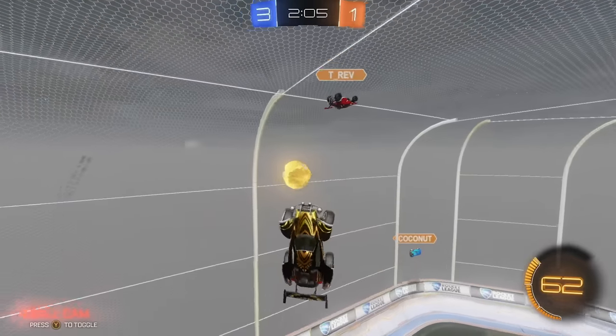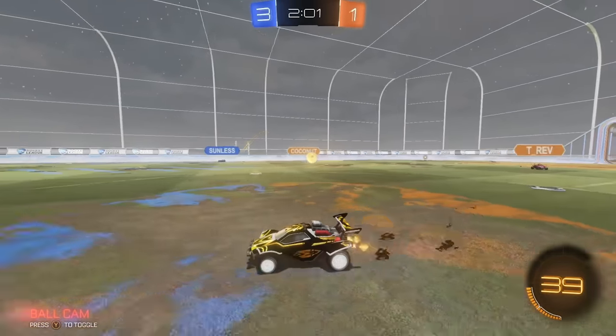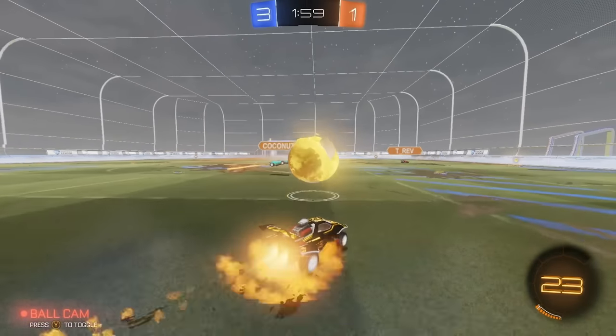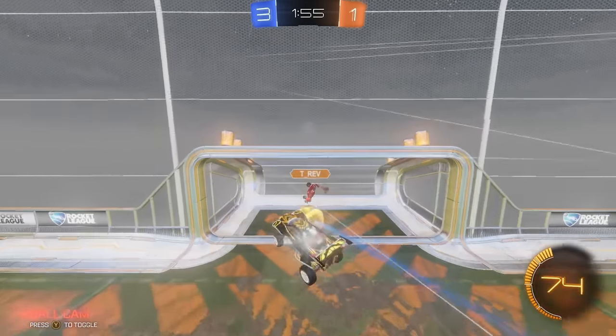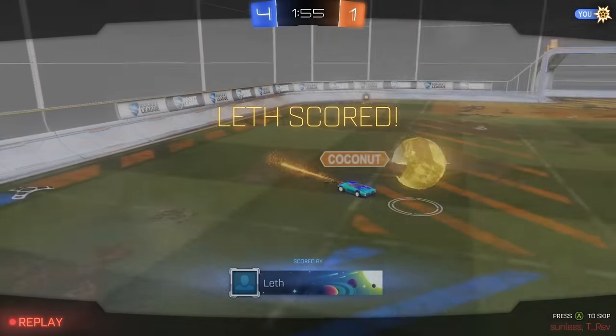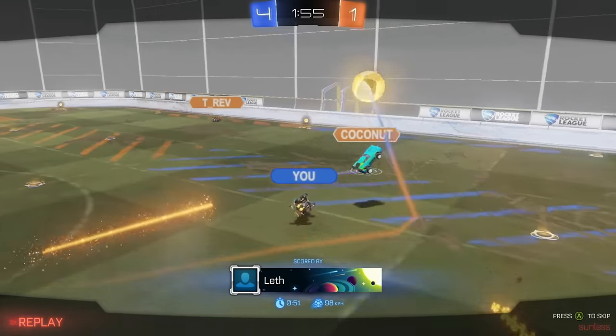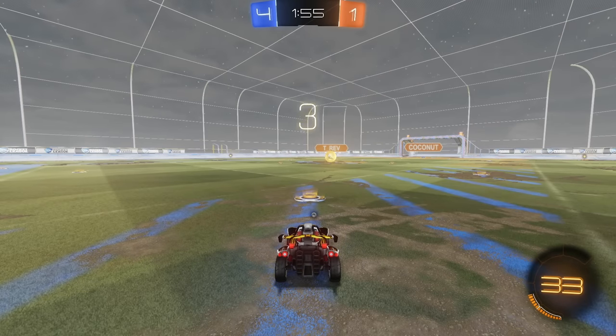Sorry, I'm not a smart player. Sorry, I'm good at the game and I just want the ball all the time. 100 boost right there? I trolled. Good luck, Trev. Ooh. Bang! Oh, we have to shuffle the teams here. It's a little... Whoa. We got a little offsided here. I'm too good. Scoreboard.